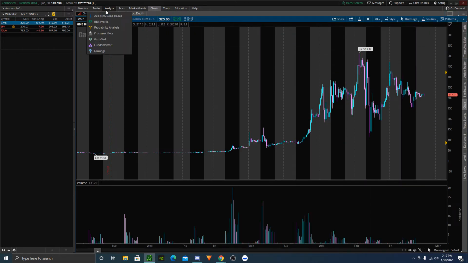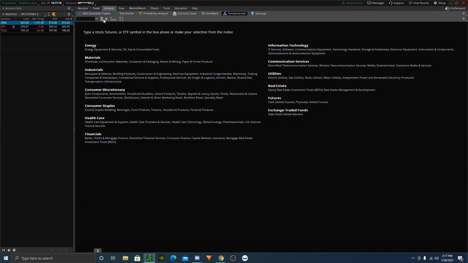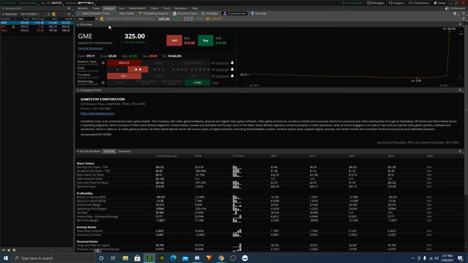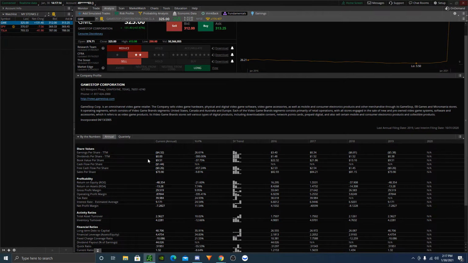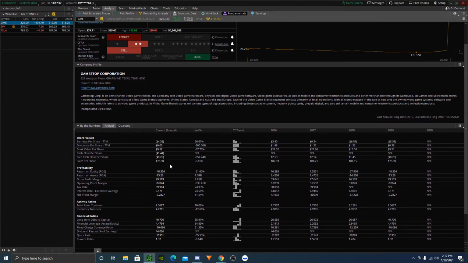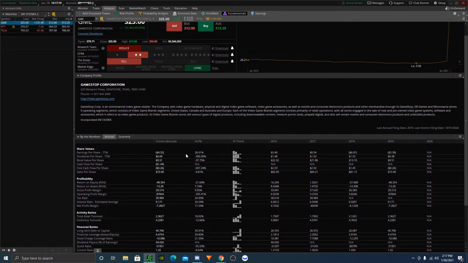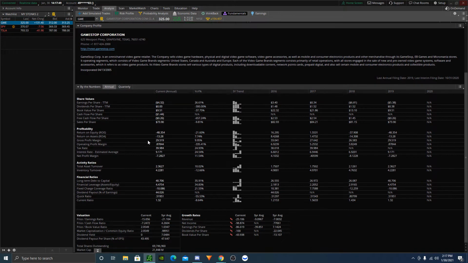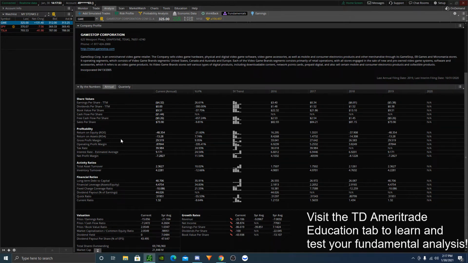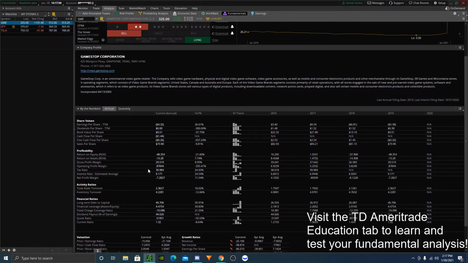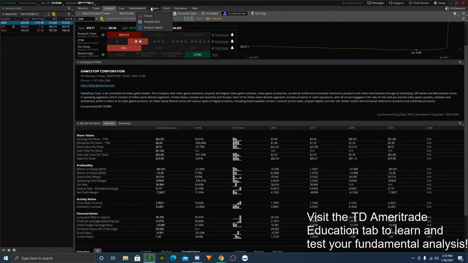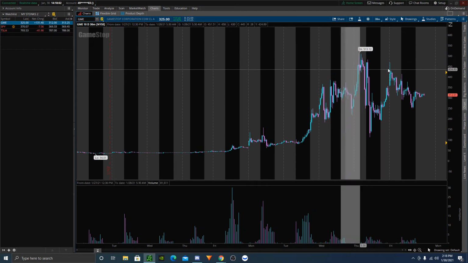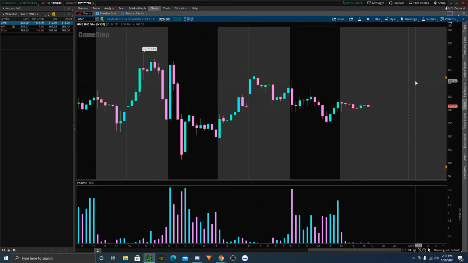We can do a lot of cool things. We can go to the Analyze tab, and we can link our watch list right here. And then look, it'll populate GameStop. We can see the fundamentals of this, and we can see the price to earnings ratio and stuff like that. So that is the Analyze tab. In the Analyze tab, you can read different fundamentals of a company. You can see the return on equity, you can see the return on assets, you can see net profit margins, you can see their assets, their liabilities, how much debt they have, all the works for our fundamental analysis on beautifully run companies. So that's the Analyze tab.